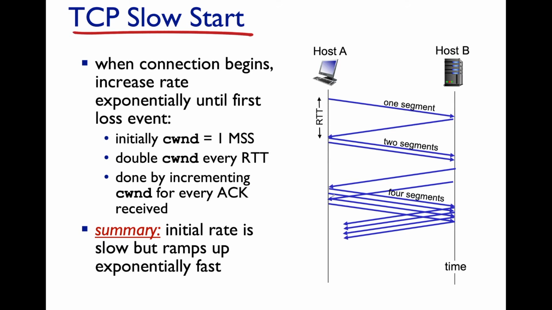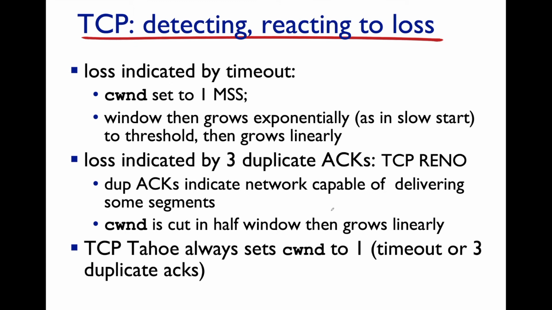And so this repeats, and you start out with 1, go to 2. From 2, get those 2 ACKs, go to 4. 4, get the 4 ACKs, go to 8, and so forth. So this increases the send rate very, very quickly. The end effect of this additive increase upon receiving each ACK is to double the effective send rate per round trip time. And so we said that the sender, and more correctly, the congestion window on the sender that dictates the sender window size on the TCP runtime in the transport layer, responds to different loss events.